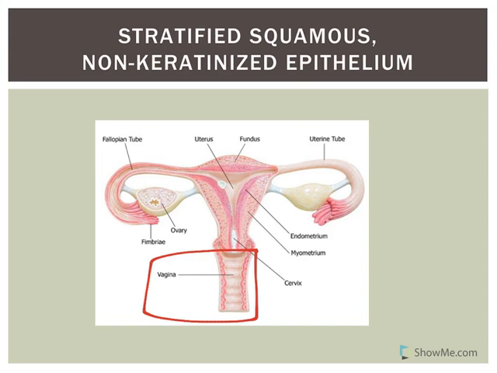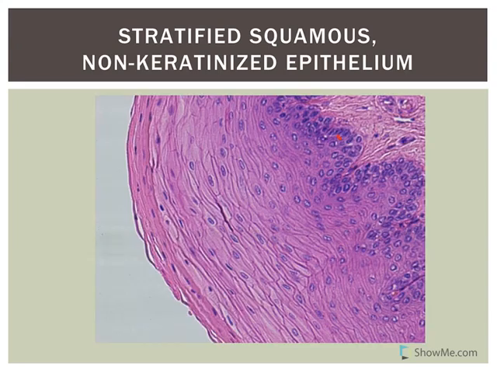Now these type of cells, when you look at them, you'll notice here multiple layers of cells. These top layer cells, you'll notice, are flat. But what you're looking for is the presence of nuclei throughout the layers. These cells are all living all the way up at the top. Now this will differ from when we look at the keratinized type.